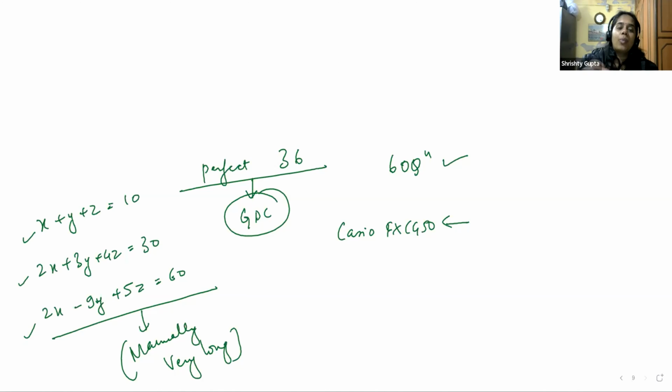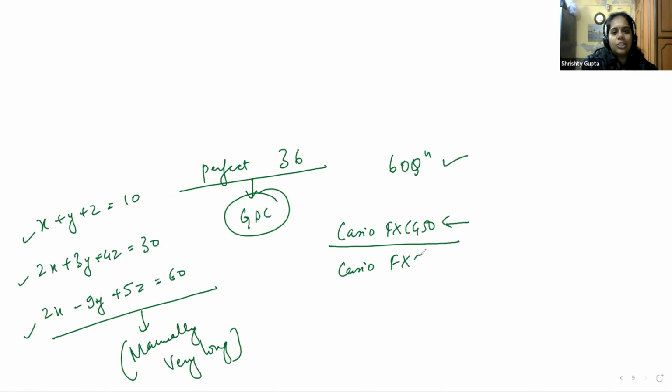These types of questions are put in the exam because CBSE kids and ICSE kids have a tendency of solving everything manually and mentally. But if you have the GDC, you have to start inculcating it in your day-to-day practice for ACT math, because the more hands-on experience you have on the GDC, the better you are going to perform in ACT math. So this is one permitted model in the exam which can give you maximum benefits.